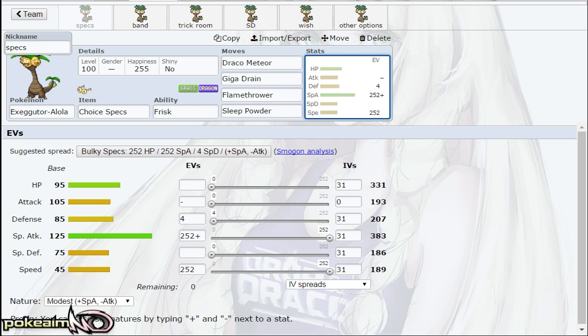This boy has so many coverage options. So Choice Specs, you're going to run Draco Meteor. That boy could drop Dracos, Giga Drain, or Leaf Storm. If you want Giga Drain, Giga Drain is good for recovery on this mon, whereas Leaf Storm is obviously their nuke, like Draco Meteor. I like Giga Drain though, just because it's a pretty bulky mon, has a pretty good speed tier too, and at least for this set, it has a decent speed tier. And I really like the idea of getting recovery with Giga Drain.